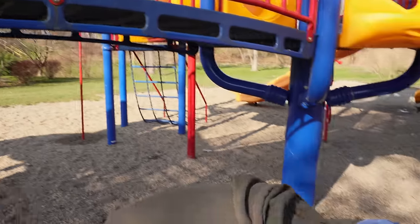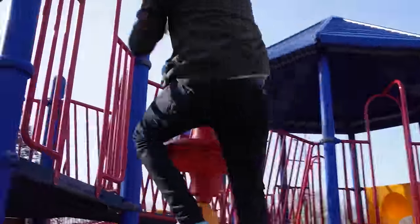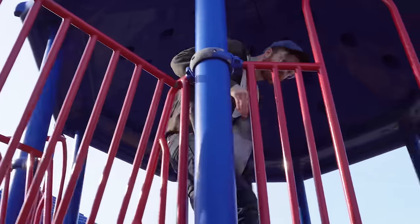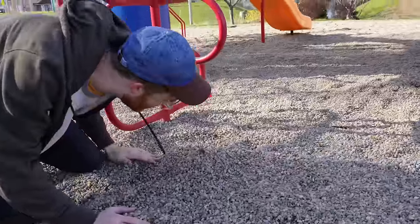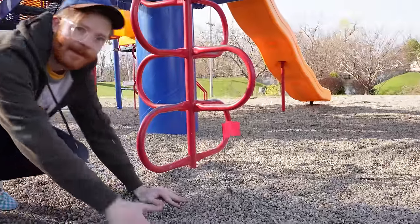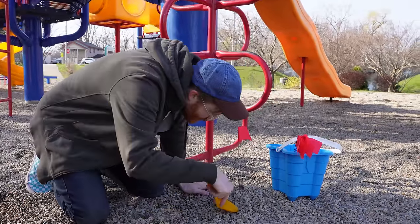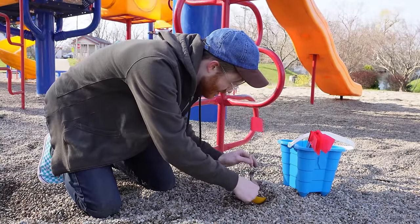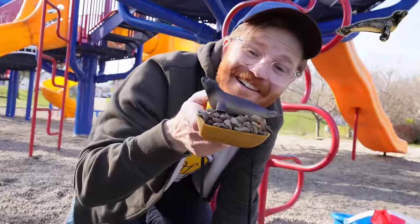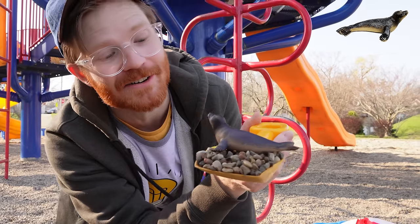Okay, I think we have one more piece of buried treasure to find. Let's see if we can find it. Come on. Like a fin. Whoa! What is this guy? Chloe, I think we need your help on this one. He doesn't look like the other sea creatures that we found.